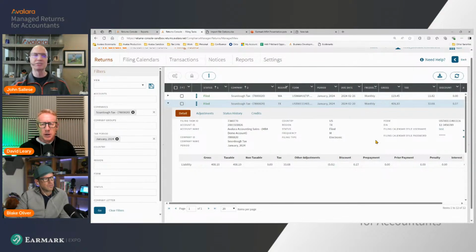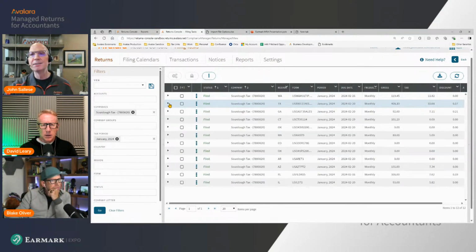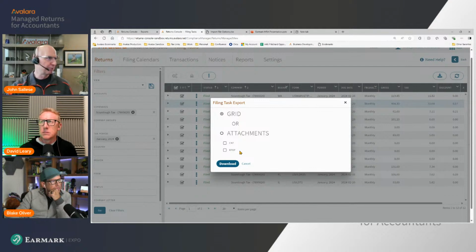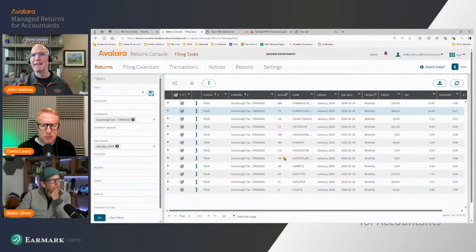Exactly. And then depending on your arrangement with your client, usually at the end of the month, you're probably going in here, selecting all the returns, and there's a way to download. You can download the CNF, which is the confirmation information, but usually you're downloading the confirmation of filing, the PDF return, because everyone loves to see the paper, into a single file, and you're providing that to your client monthly. Does that make sense? Yep. Perfect. But that's usually what happens on a monthly basis.